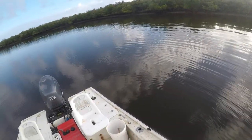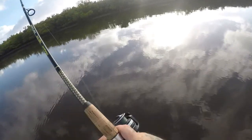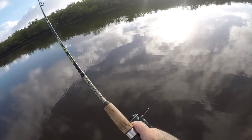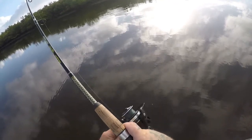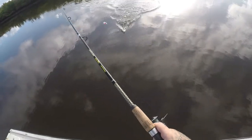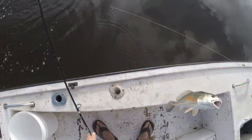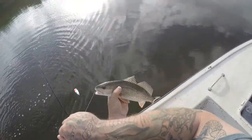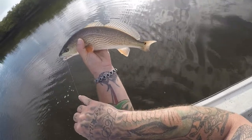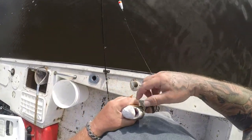I'm gonna try throwing some live shrimp with a cork along the bank here, see what we come up with. It feels pretty nice too — first fish on the popping cork! What is this? Oh, it looks like a little redfish. It is! Species number two — little redfish! How about that y'all. Nice little red! All right, we got a weakfish and now a redfish, awesome!